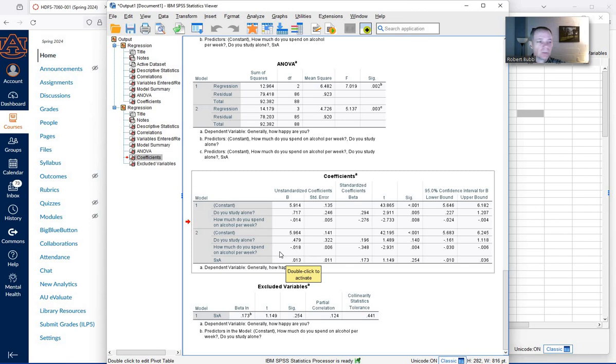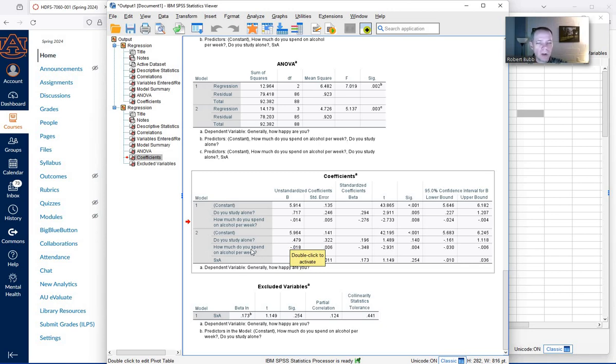And it's incorrect because remember that the interaction term is made up of those two predictors. It's collinear with those other two predictors and it's violating an assumption. So if we were to interpret these two main effects using model number 2, we would look at it and say, well, it looks like only alcohol spending predicts happiness, right? But we failed to remember that those coefficients are unstable. The standard errors are being inflated because of that multicollinearity between those predictors in that interaction term.